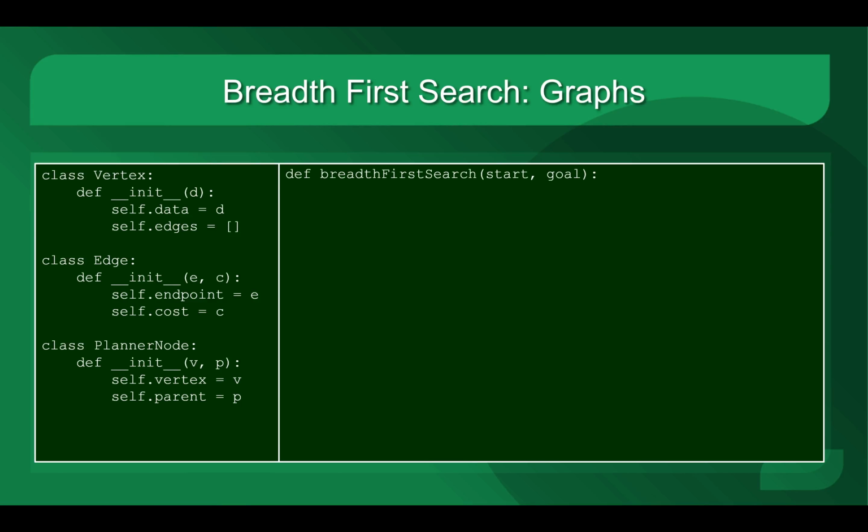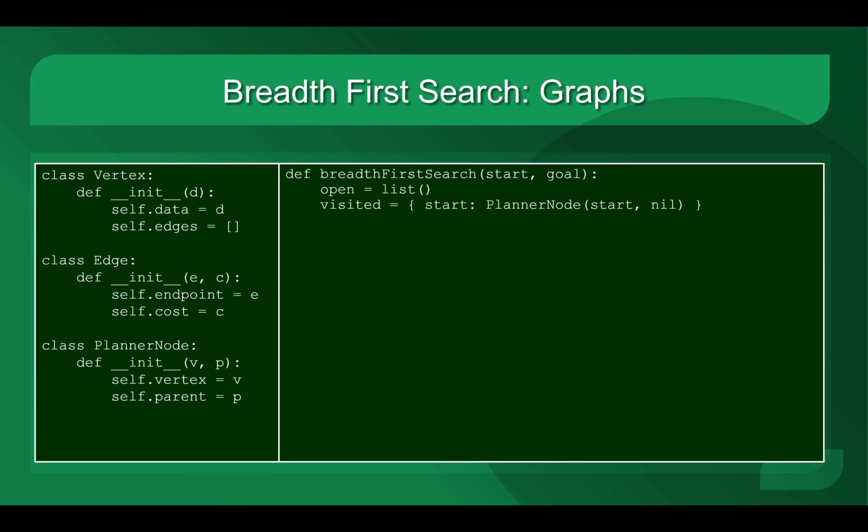First, we need to create a queue. We're going to use a list for this, and we're going to call it open. We often colloquially call this the open list. And we're also going to have a visited map that will help us keep track of where we've been up to this point. As you saw before, the search branches out in a tree-like fashion, so we're going to need a tree node in order to store this data. We're going to call that a planner node.